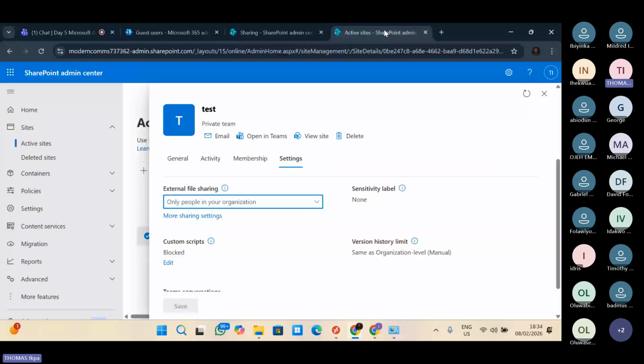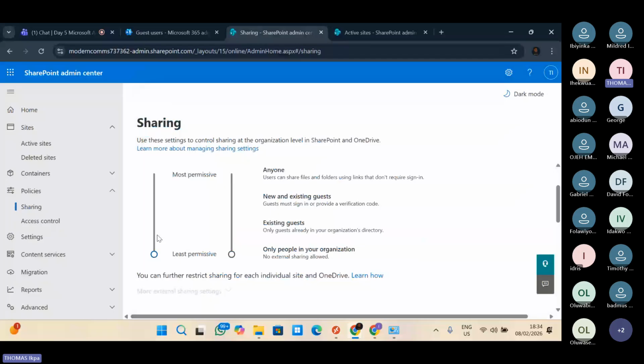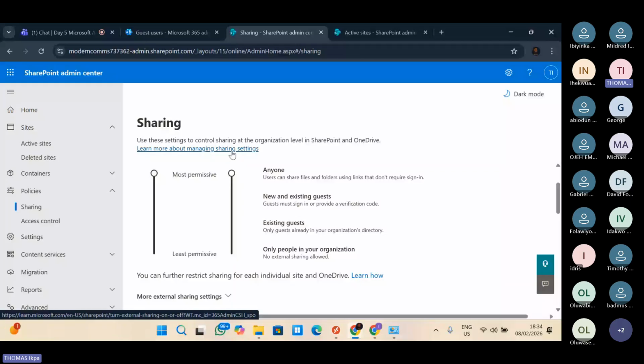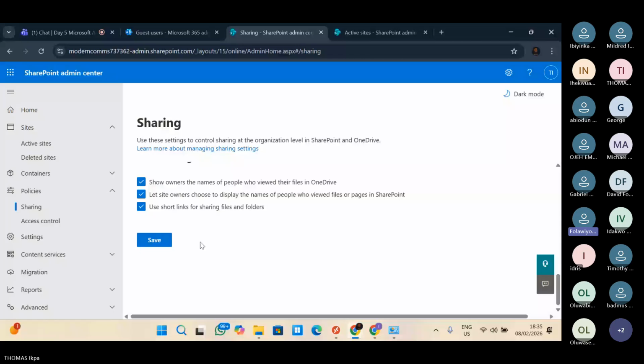If I switch this now to anyone, common sense will tell you that okay, it will switch the site too. That's what everybody thinks. But no, that's not what will happen. Let me switch it for you, to only make the options available. Exactly. So if I click on save now, if I come here, I'll refresh.